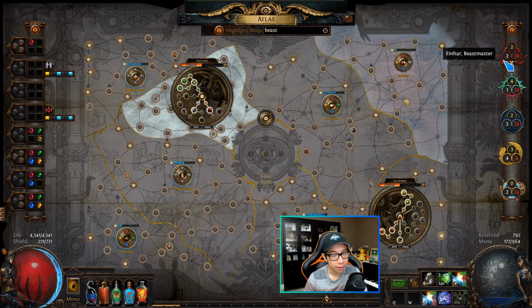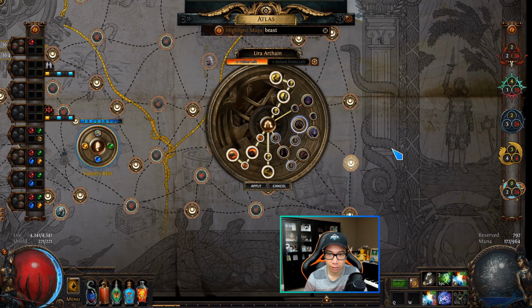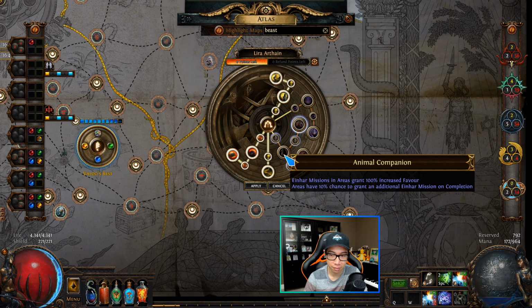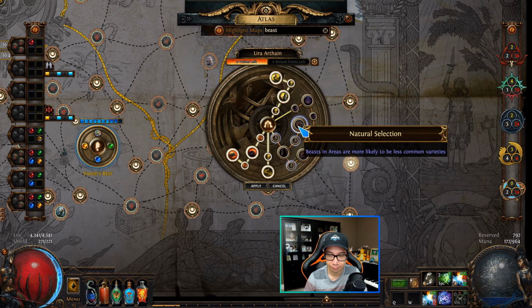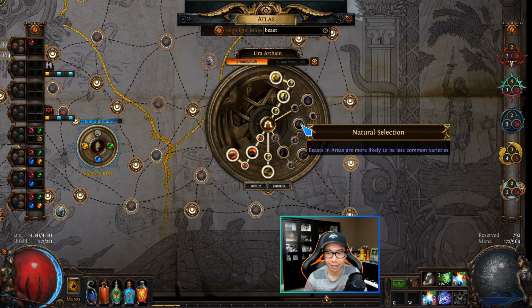All right, and then finally Einhar, which is beast farming. I don't do a ton of this myself either, but there are two regions, of course. Lyra Arthane is the first one. So there's 6 nodes you can get here. The first is Einhar Increased Favor and additional Einhar mission on completion, just like all the other ones. And then the one that is worthy of talking about in Lyra Arthane, of course, is Natural Selection.